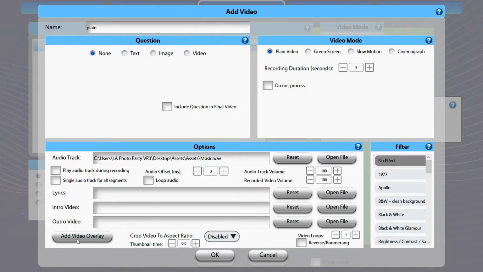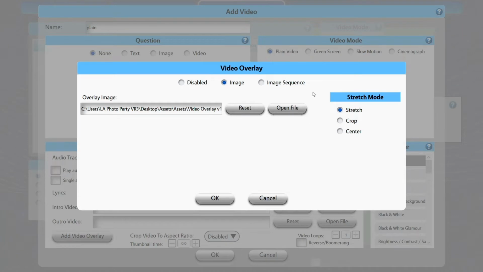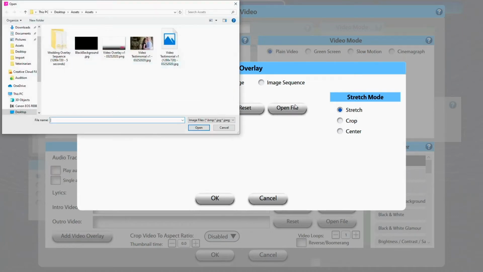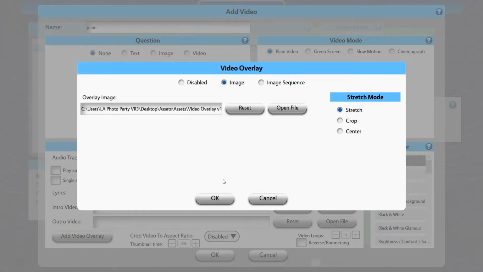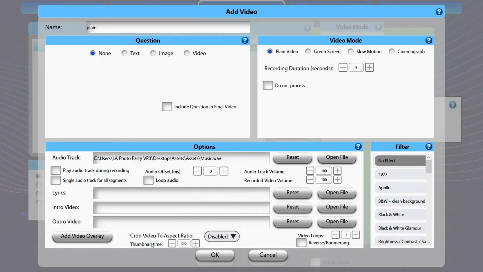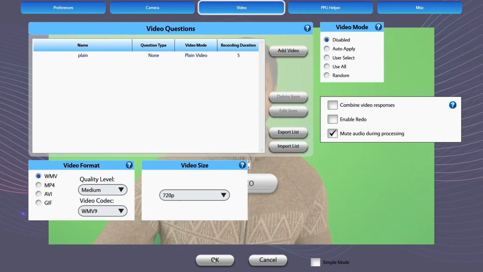I have added a video overlay by navigating to where that is on my computer as well, making sure that it's a PNG with transparency and that it's the same aspect ratio and resolution of the intended resolution that I tend to record in. And when that's all done, it should all work just fine. So we'll click OK. And there we have it. Plain video, ready to go with an overlay and good to go.